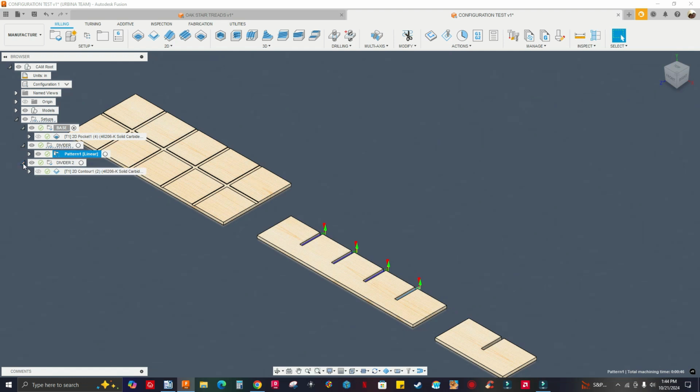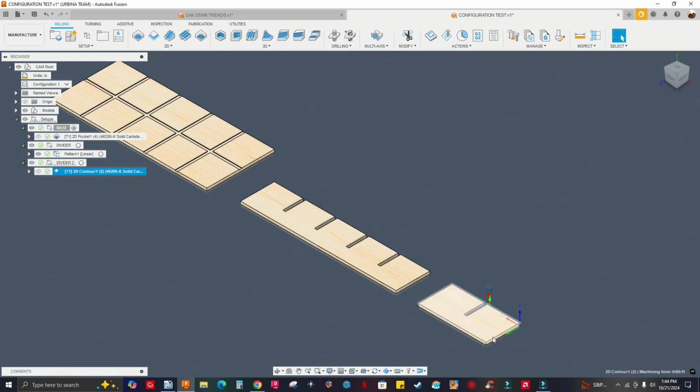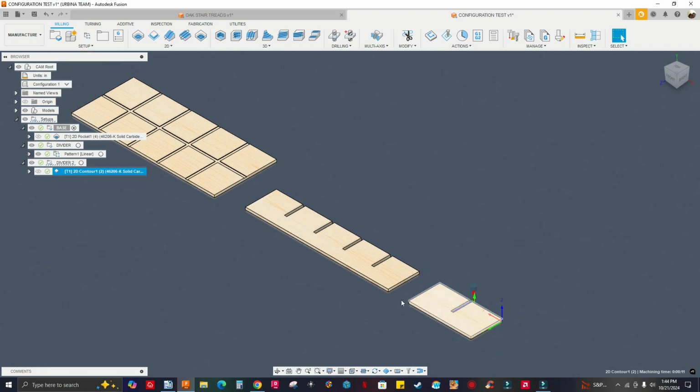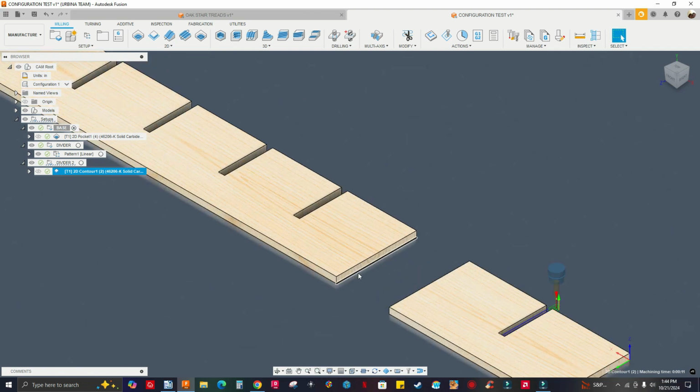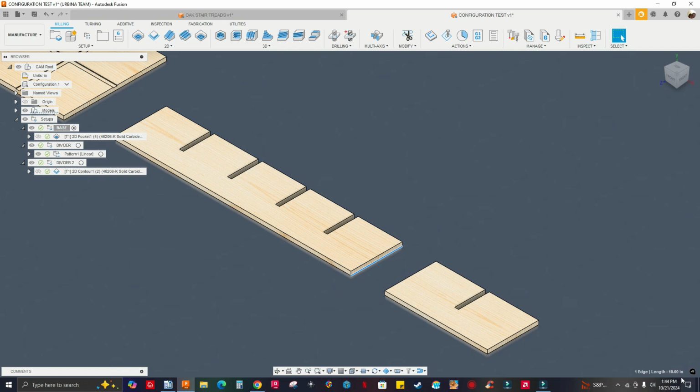See the divider that goes on top of this piece right here. Let's say I want to make this divider taller. If I select this edge, it is 10 inches in height. See at the bottom right corner of my screen, it's 10 inches. I'm gonna make this, let's say, 12 inches, and I think this one's gonna change as well.